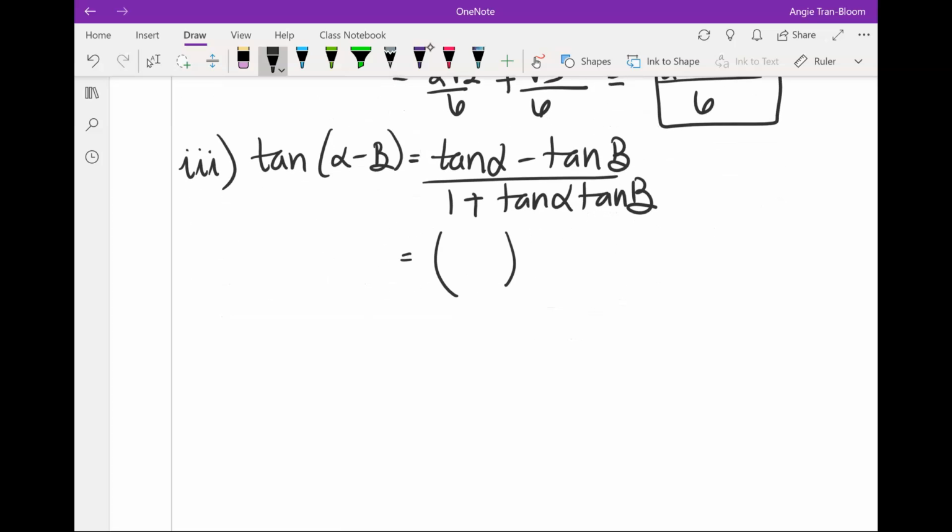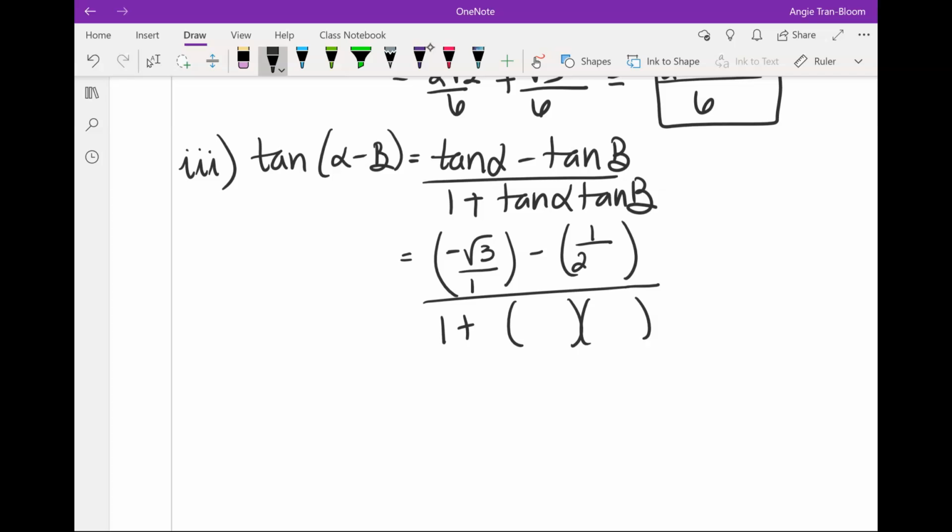So I'm going to look for tangent of alpha minus tangent of beta, 1 plus blank space and a blank space. So tangent of alpha, Chris, what did you get? For tangent of alpha, I got negative root 3. Negative root 3. Okay. If you really wanted to, can you put negative root 3 over 1? Yep, totally personal choice. Okay. Tangent of beta, Daniel. 1 over 2 root 2. Thank you. So negative root 3 over 1 times 1 over 2 root 2. Did you guys rationalize and then combine, or how did you do it?